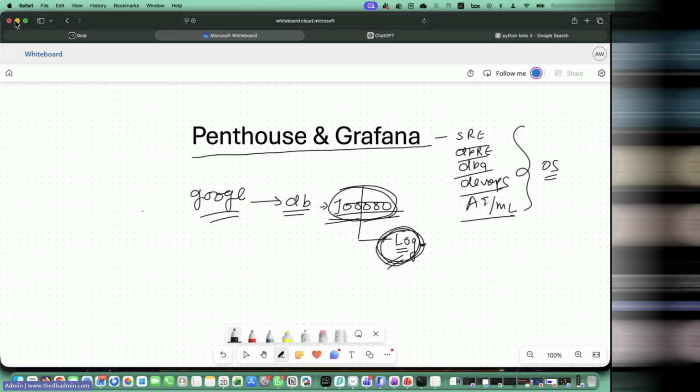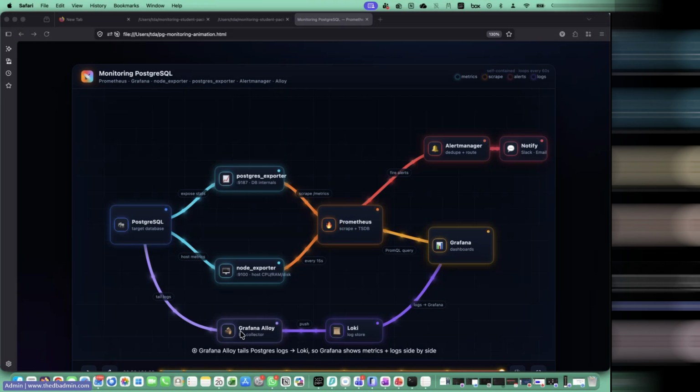So what we are doing is simply deploying Grafana Alloy on the Postgres server. This Grafana Alloy is sending the data to Loki. Loki is just like our log store, and Loki is sending the data to my Grafana. And my Grafana is showing me all the log related things. Your Postgres log, your database log, whatever kind of logs you want to ship and monitor, you can do it using Grafana Alloy and Loki.